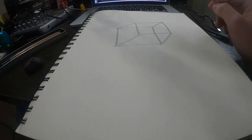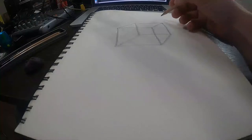And I know it looks like a parallelogram right now, and that's mostly because the view is backwards, and you're seeing it backwards when I'm drawing it forwards. So it kind of looks like a parallelogram in my mind, because if you're able to see it the way I'm drawing it flipped around, you're seeing it one way and I'm seeing it another, which is important because when you're shading objects, you want to figure out where light direction is coming from, because it'll change depending on how you're looking at it.